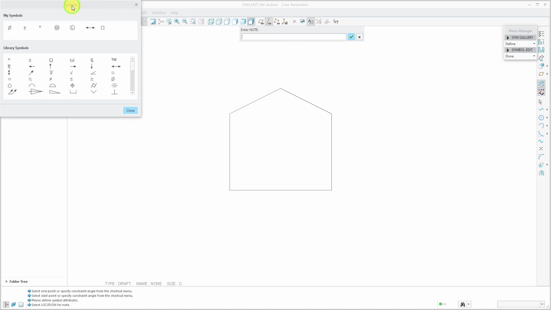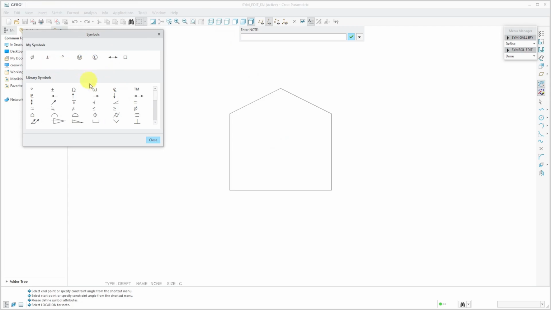When I do that, I get the symbols dialog box for any of the standard symbols that you want to use inside of here as part of your notes. And if you just want it to be straight text, you would enter in those different values in here. But if you want the text to be variable, if you want the user to be able to change the values when they enter it, you're going to use backward slashes and then the name of a variable.